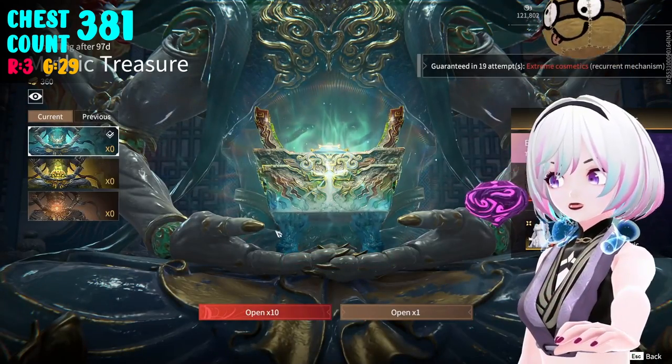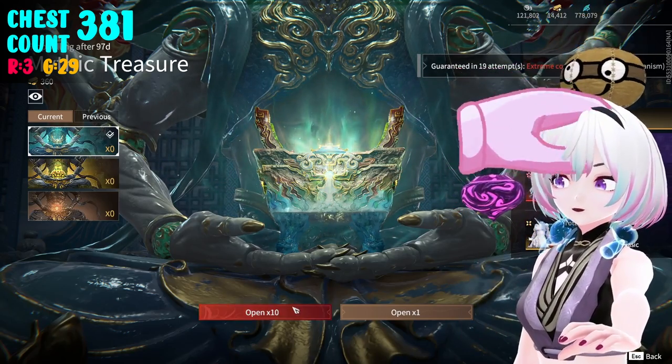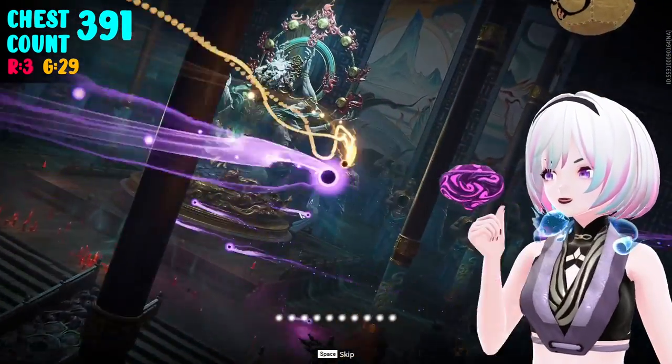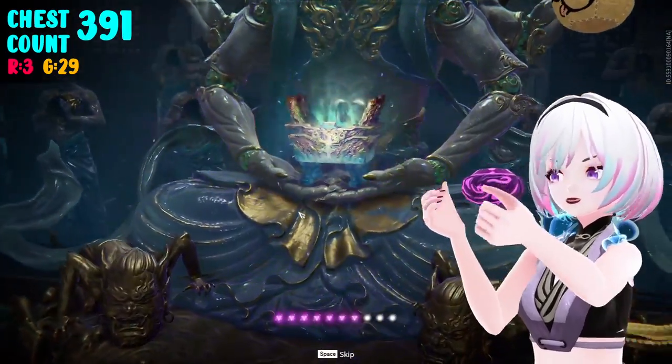Let's get it. Let's go. Let's pull him, boys. Here we go. Come on. I'm feeling good. I'm so excited. Come on. Give me early red. Just a little bit early.